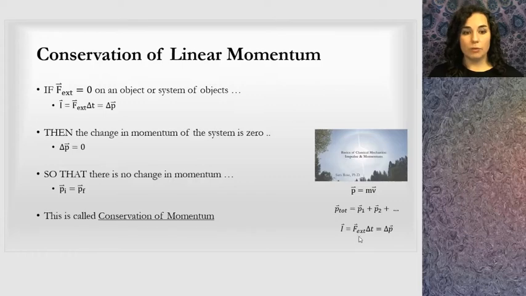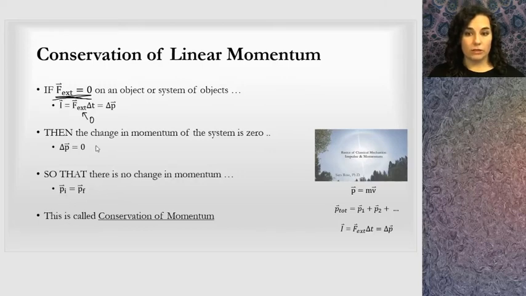And we related momentum to an external force on a system. We saw that impulse is a force applied over a certain amount of time, and that will cause a change in momentum, a change in the motion of the system. When it comes to conservation of momentum, there's a very specific quality that happens with the external force. If there's no external force on the system, right? If I plug in 0 for an external force on the system, that means overall there was no change in momentum for the system. This is what we call conservation of momentum.